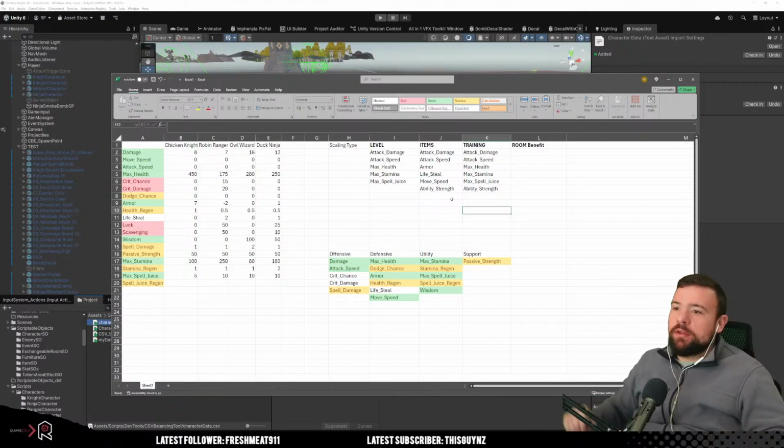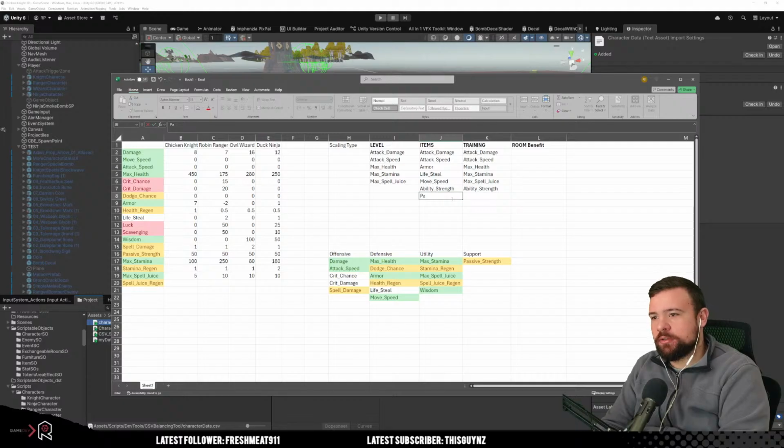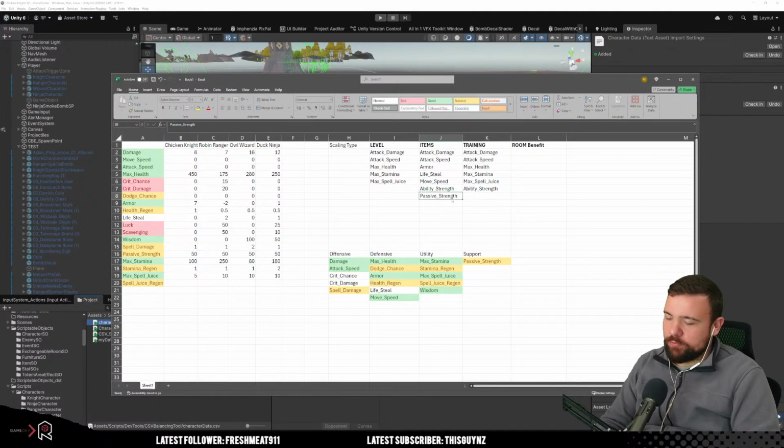Maybe. Okay, our passive strength, I guess, could go there as well.